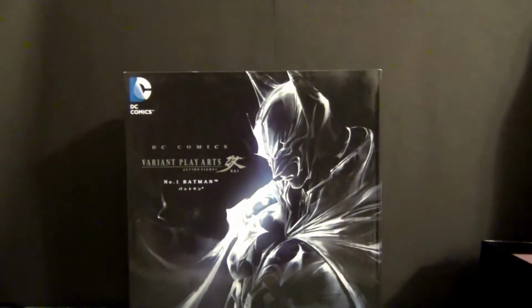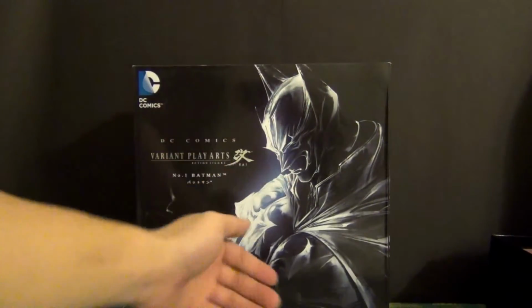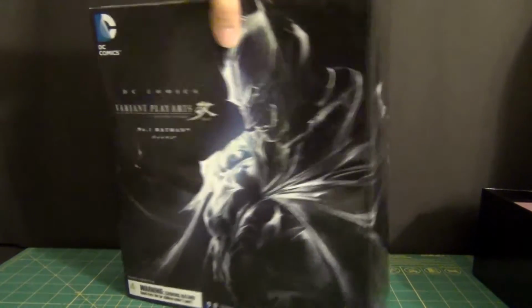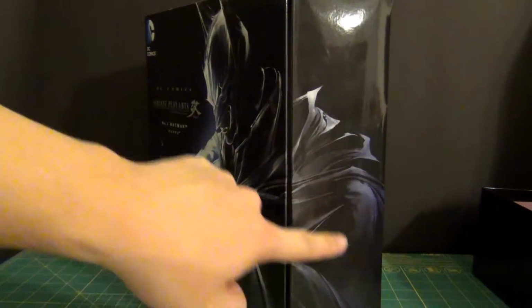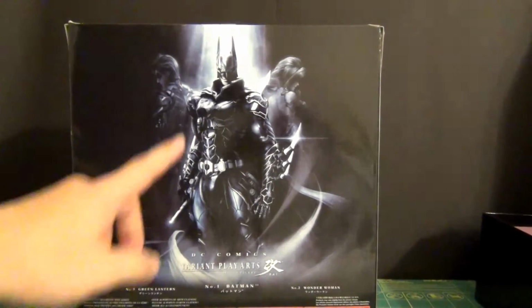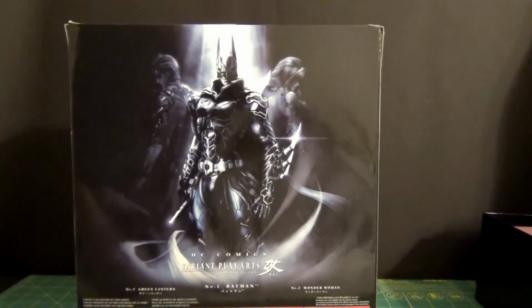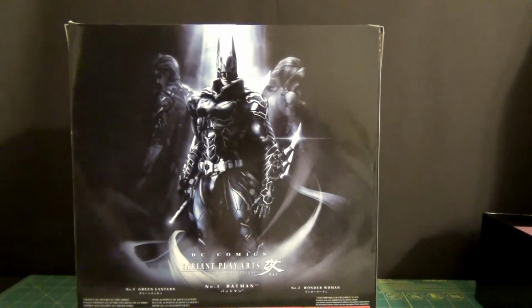So that's pretty cool. Now, on the front you have an awesome design of the stylized Batman. You have just the side profile right here, or just part of Batman right there. On the back you have Batman with his awesome armor, and he looks like a samurai, but that's the stylized look that they were going for. He has a katana back here, so pretty darn cool.